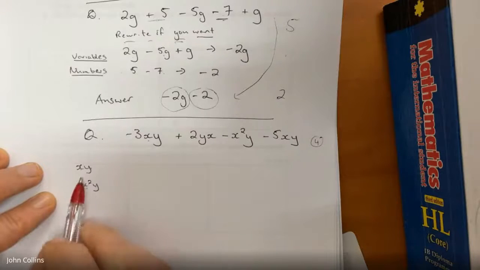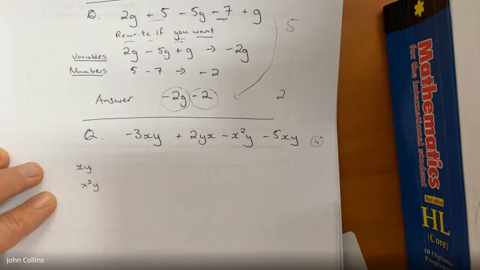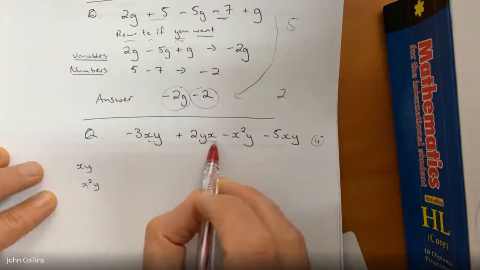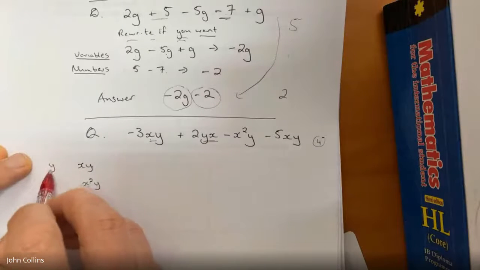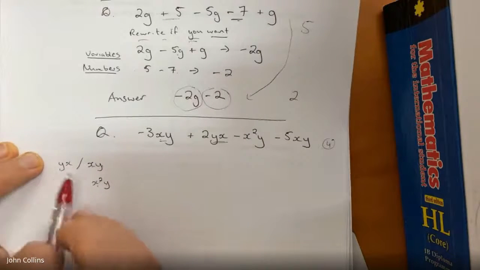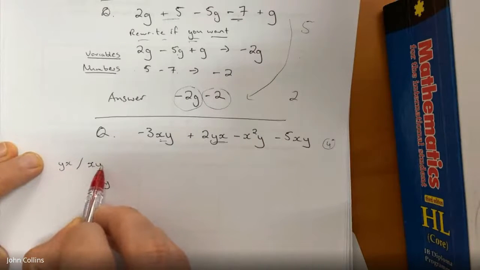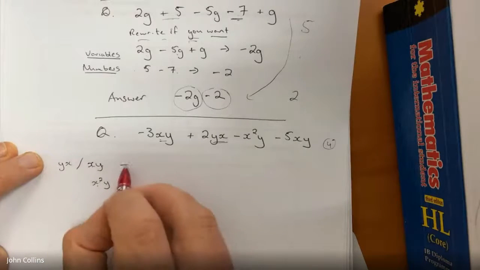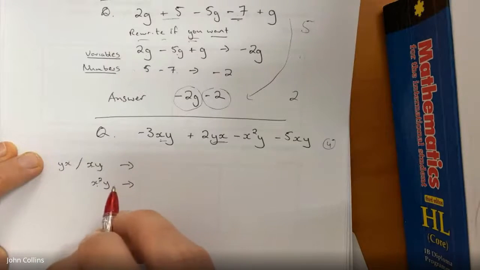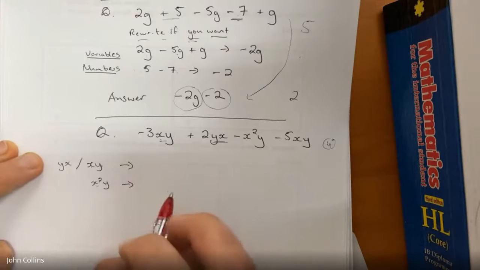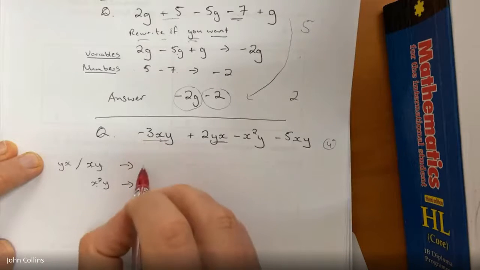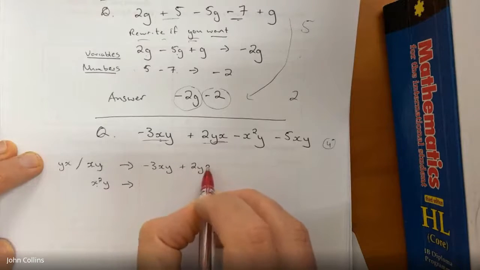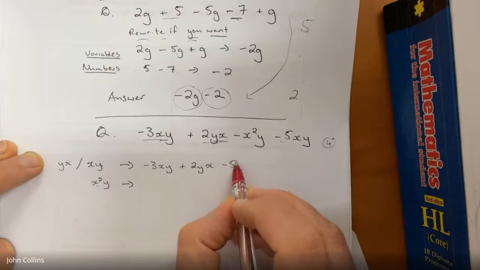Not the same term. Although they have the same letters involved, there's not the same numbers of the letters. This one is the same as this one. yx and xy are the same, because 2 times 3 is the same as 3 times 2. But 3 times 2 is not the same as 3 times 3 times 2, which this one would be. So I can once again rewrite them separately and then combine like terms. This one is one of these. This one is also one of these. So I'm just keeping the sign that's in front. This one's also one of those.